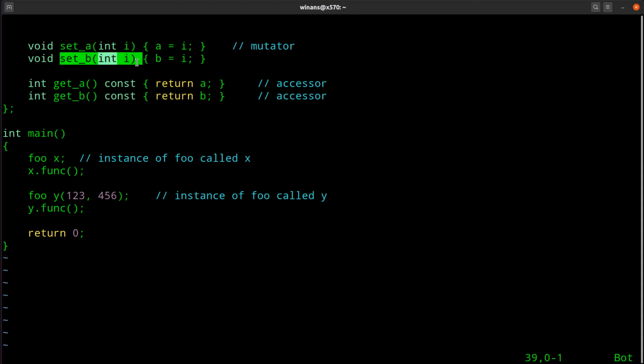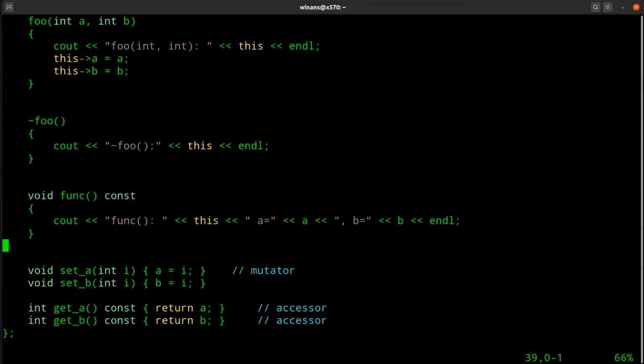There's no const on here. I know it could, and if it was designed by a competent programmer, it probably does have side effects that could cause the instance of foo upon which I call the set B to have some sort of side effects, all right? Obviously, with a name like set B, it probably does have side effects, and get B probably does not, all right? By convention, these are fairly common conventions that you see other programmers using to name these mutators and accessors.